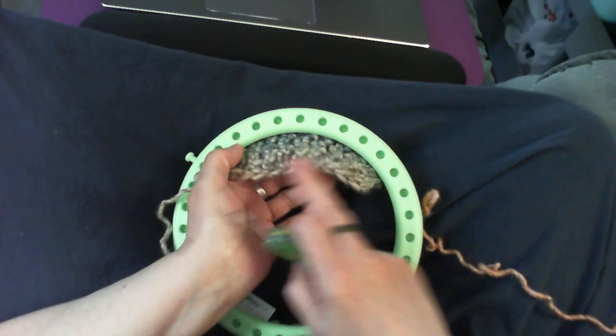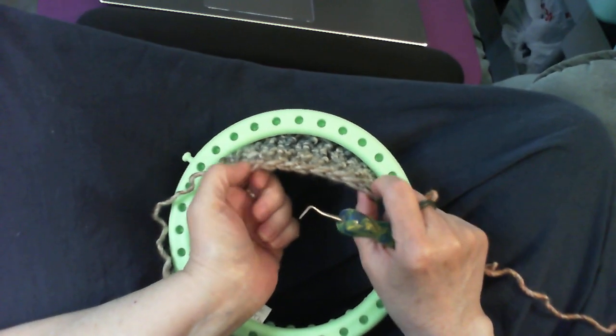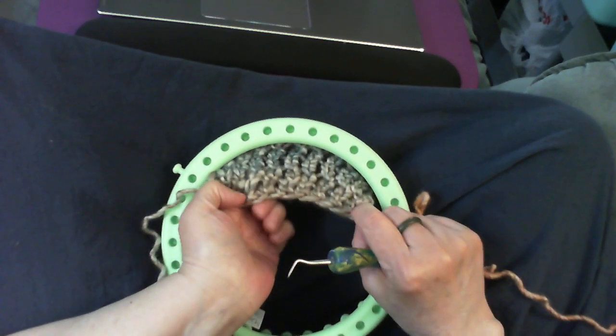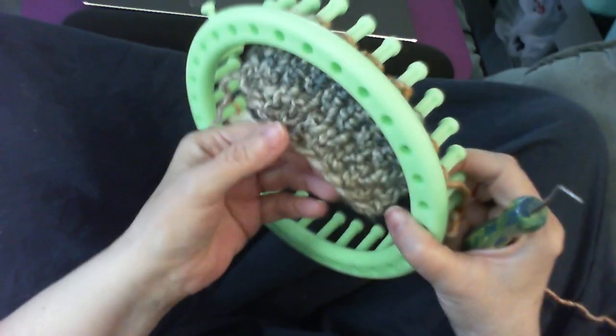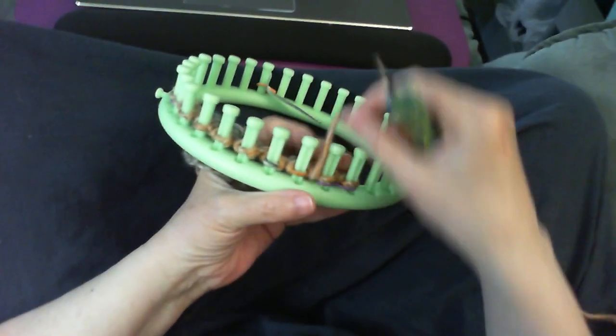And after I cast on, if you're doing a scarf or something, do 2 rows of owl eye to balance it so it doesn't curl at the bottom. I only used 1 and it's not curling, but I'm going to be connecting it into a headband, so I don't really care if it curls a bit. It will be connected, but it's not curling just with the 1 even, but I would use 2.